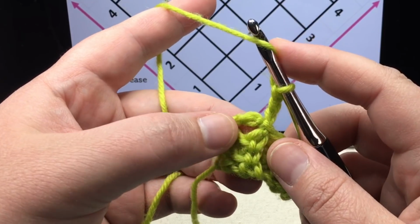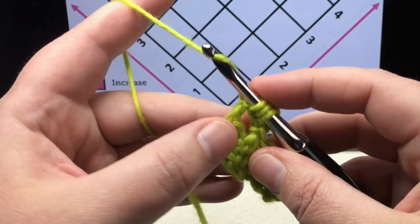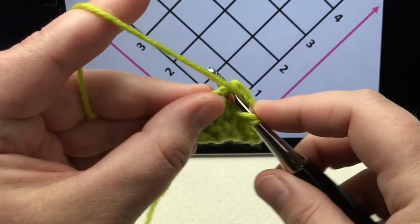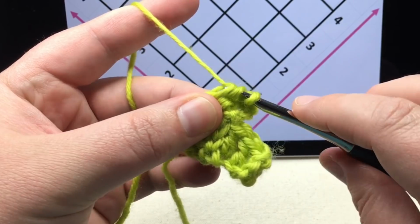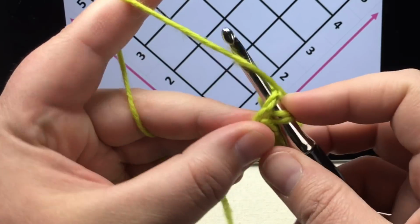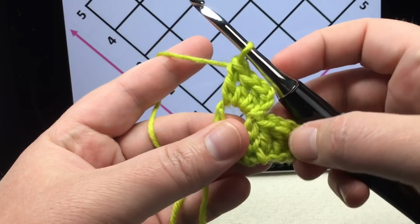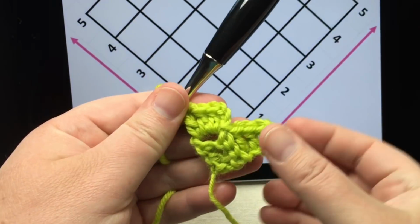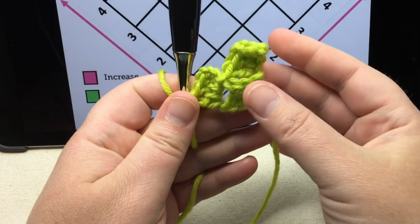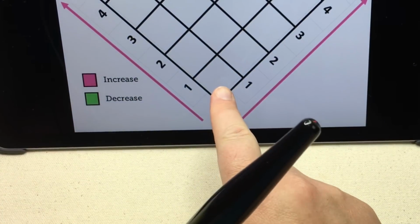And now we want to double crochet into this chain 3 space, pull up a stitch, double crochet 2 more times. This is 2, and this is 3. Okay, and so now we have our first 3 blocks. If you're looking at it as a swatch here, it looks like that. Well, we're going to turn it and you can see how it matches right up with our chart back here.